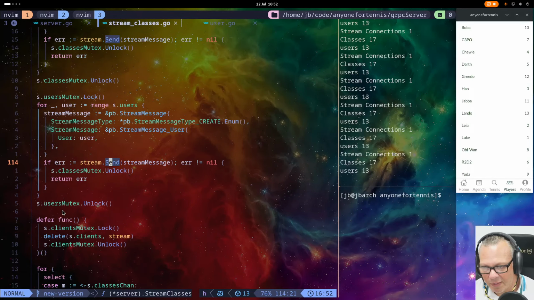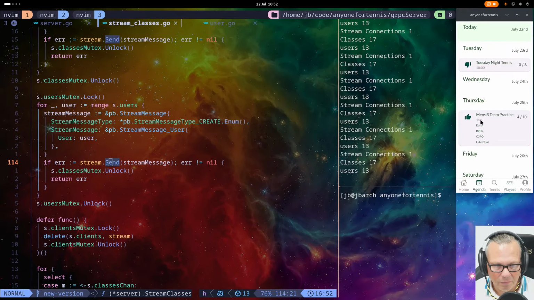So the bit we haven't done yet is to work out when, I haven't even written the code for it yet, but if a new user is added, that needs to be pushed out. The only reason I'm doing that is so that we can just use ID numbers to spit over the internet, rather than all the names all the time. Not so sure if that's a good idea, but we'll see.